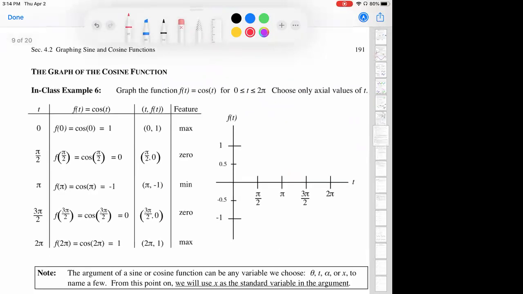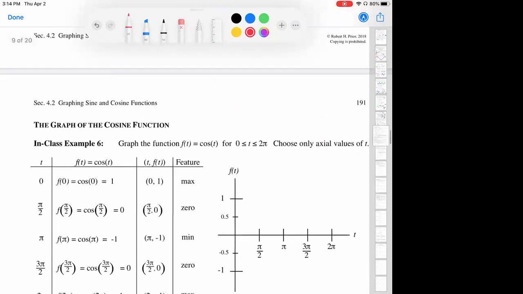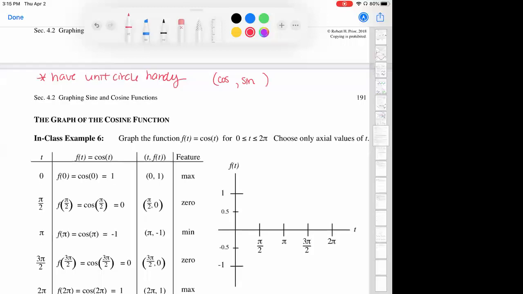Graph the cosine function. So again, in case you lost me when we did our last example, you want to make sure you have a unit circle handy. Have it out. If you don't have one handy, you can print one out. You can just Google search unit circle. You can use your calculator as you're working with this. We're gonna work it out. Remember, when a point's given as x comma y, this is always your cosine, this is always our sine. And that's gonna help us evaluate at each radian measure. So let's do example 6.